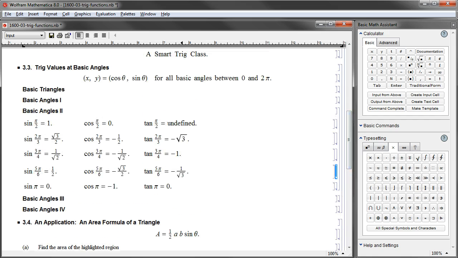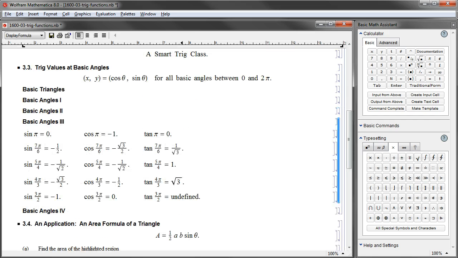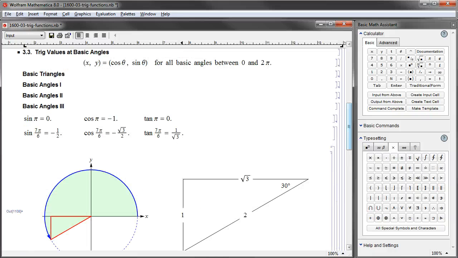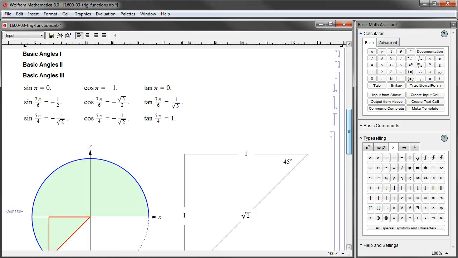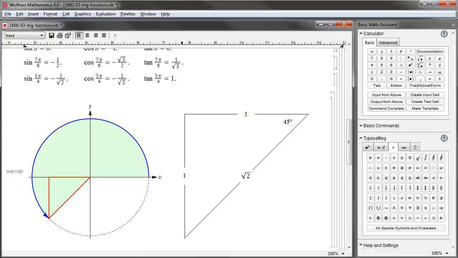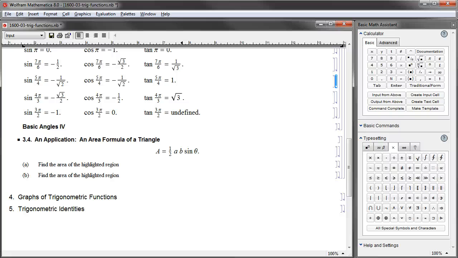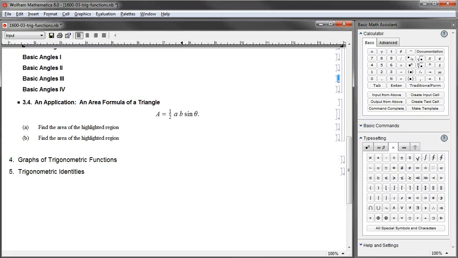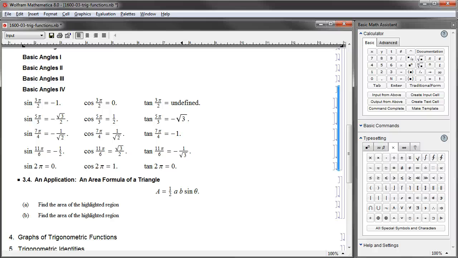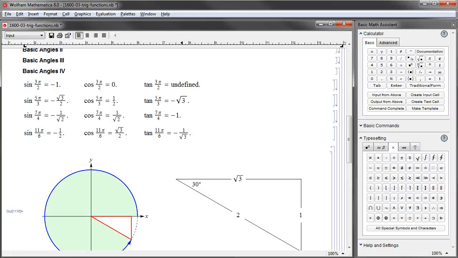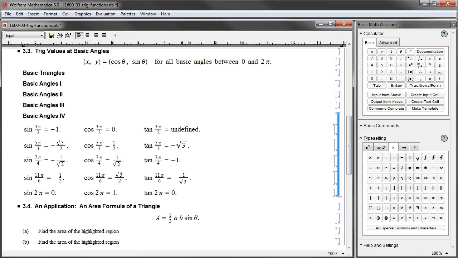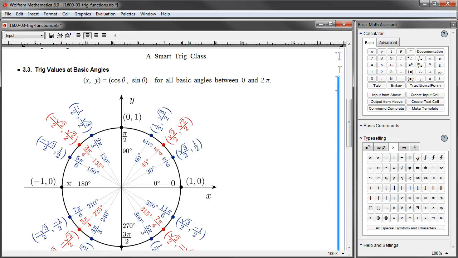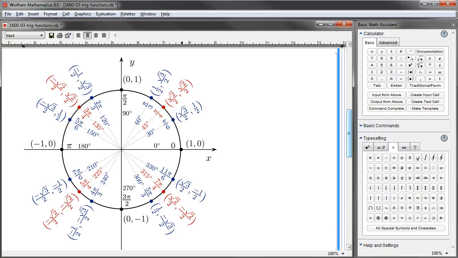The same kind of logic continues for the third quadrant. It's the same basic triangle again. Ditto, the same basic triangle, only positioned in a strategic fashion. So all these can be deduced from the same basic triangles. All you have to be careful about is the sign. And we already talked about the sign, a smart trig class. In short, we just covered all the trig values of the basic angles, which can be summarized in this trig diagram.